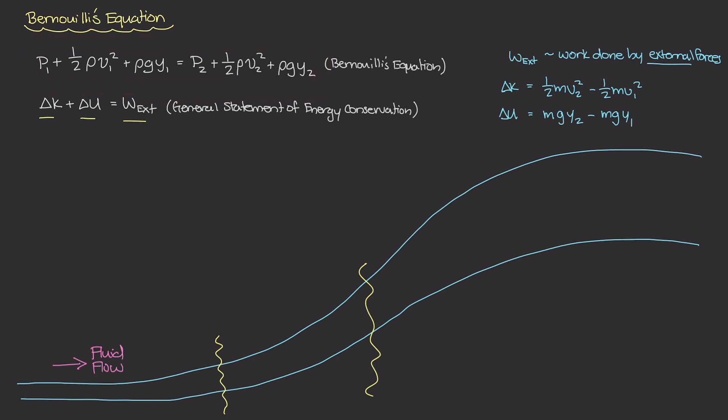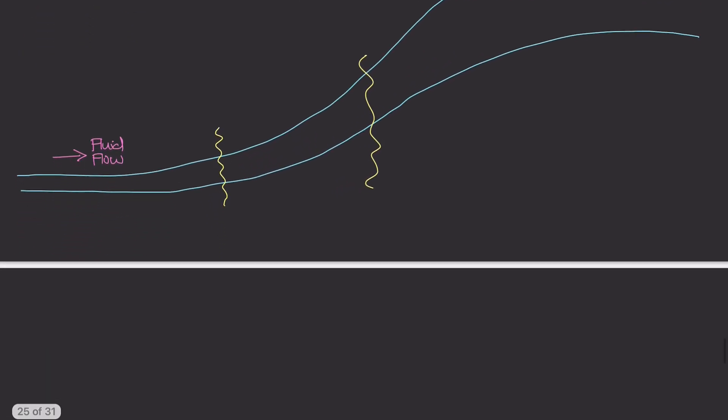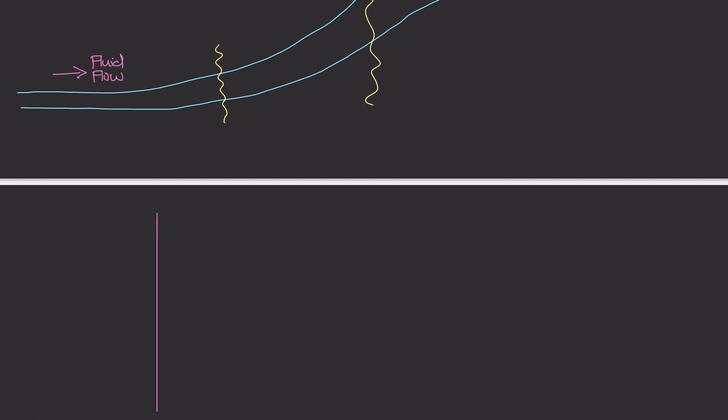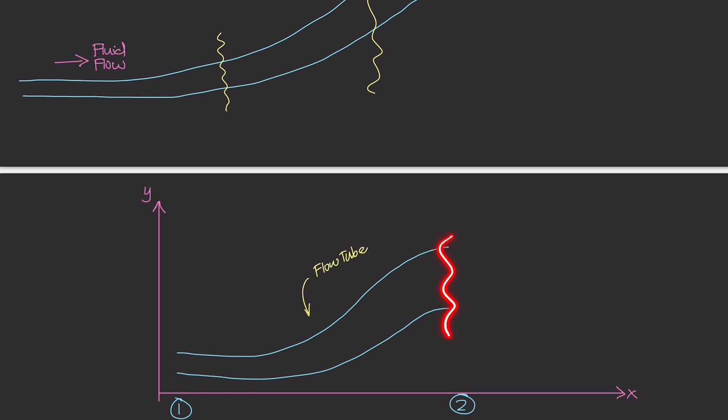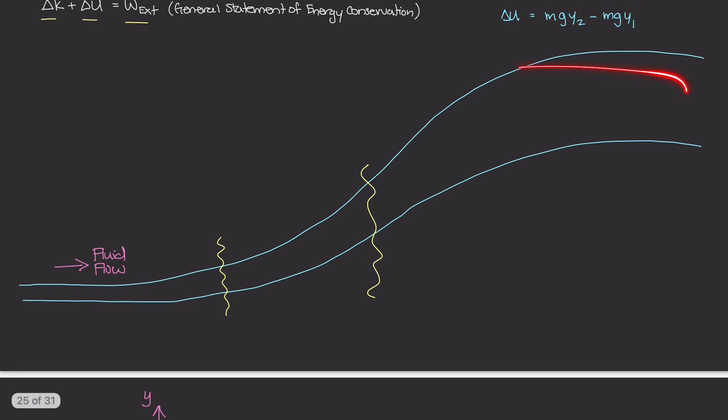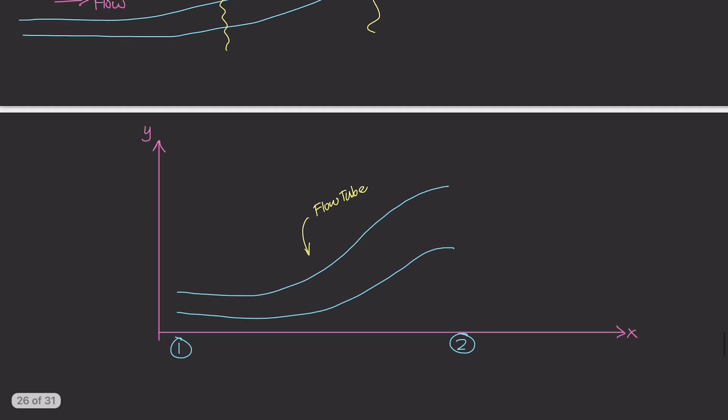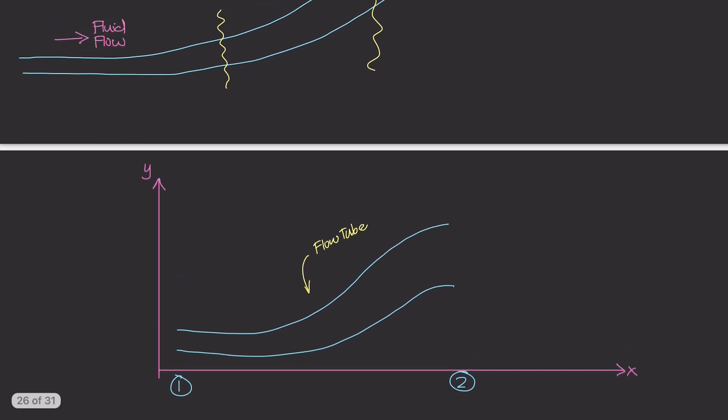Okay, so let's start drawing that out. I'm going to scroll down a little bit, and I'm going to draw a graph so we have some sense of direction. We can set up a coordinate system here, and this is the x-axis, which is horizontal. This is the y-axis, which is vertical, and I'm going to draw that same tube here. And this flow tube is just a small section of this larger flow that we had up here. We just cut a small section of this flow, and I drew it down here because this is what we're going to study.